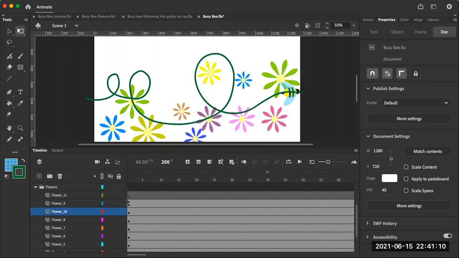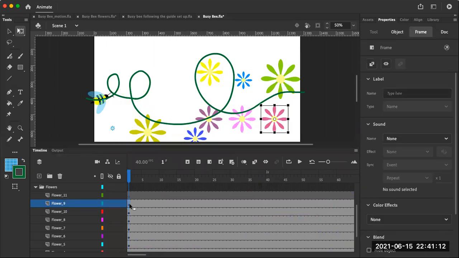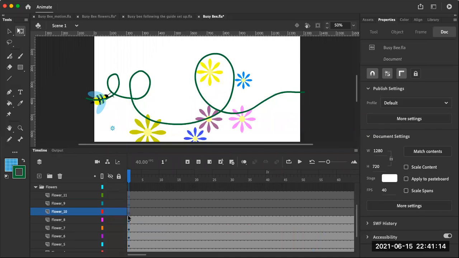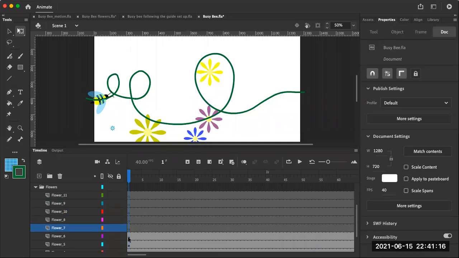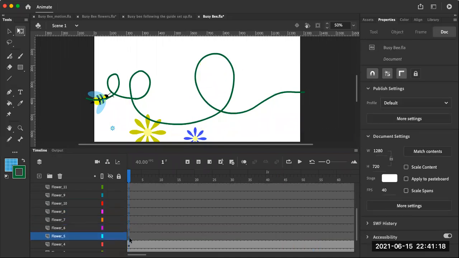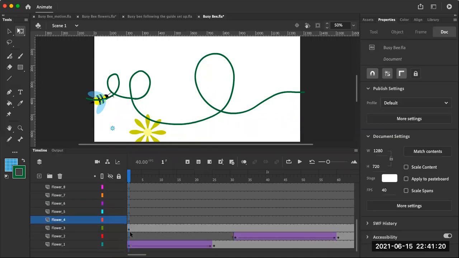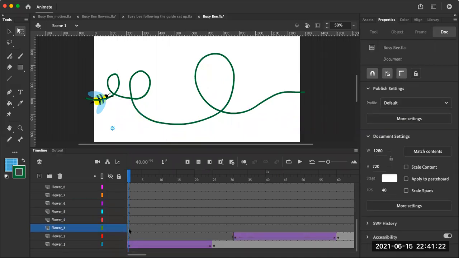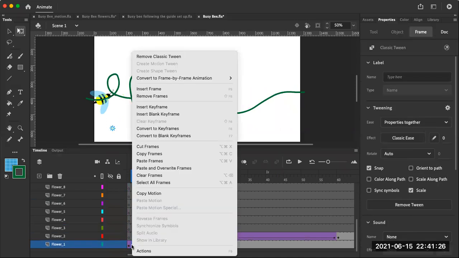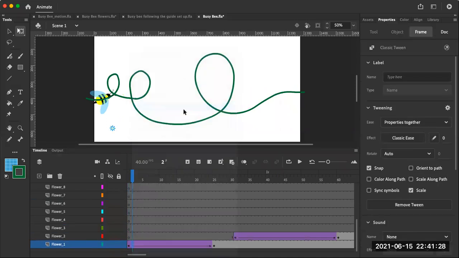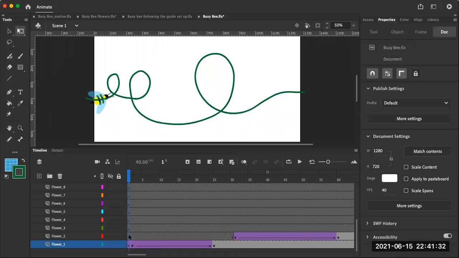Make sure you erase the very first flowers. So we start with new flowers showing, except for this one. Actually, let me make a keyframe over here. And then maybe we can delete this one.